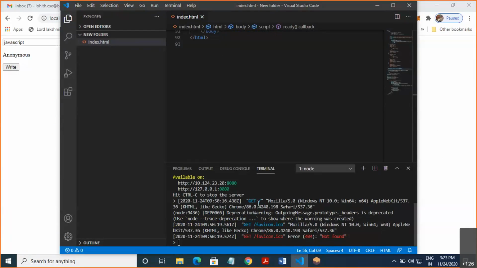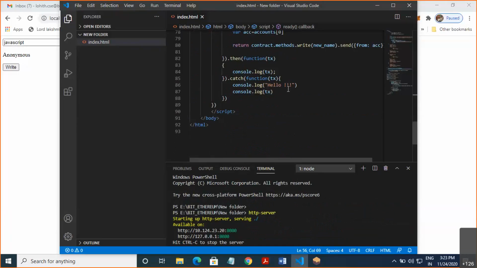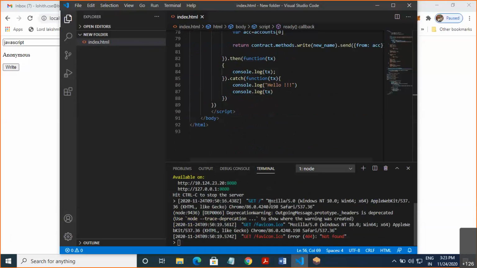So it is giving some error here. Let me run the server once again. I think there is no error in the server part. Okay.